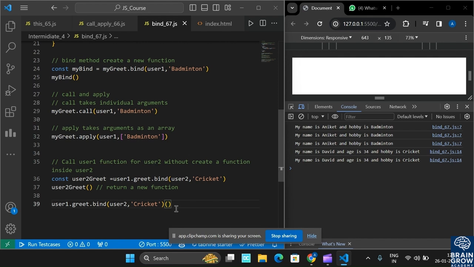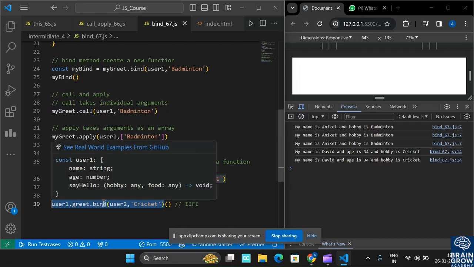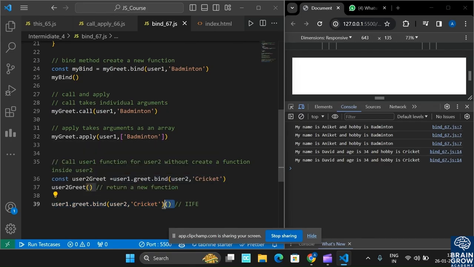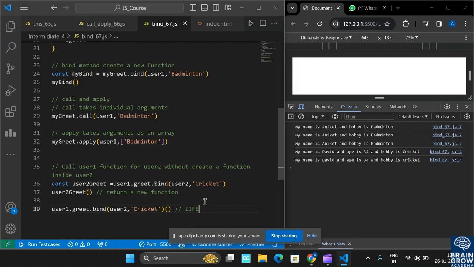We already discussed this type of function in a previous video: how many ways are there to declare a function? So it is called an immediately invoked function. After calling the bind method, we call the function immediately. Here is the brief video about the bind method. In the next video, we will discuss interview-based questions on call, apply and bind.